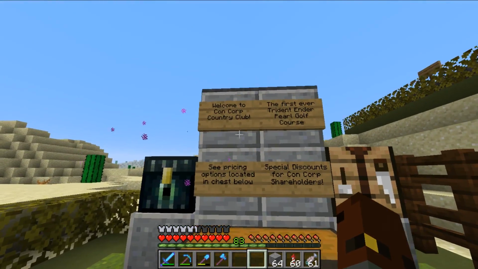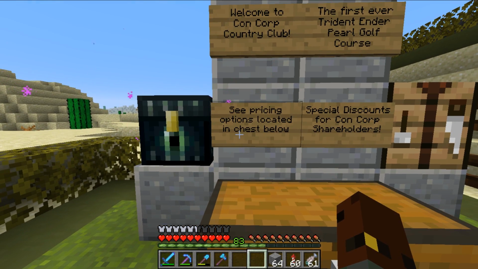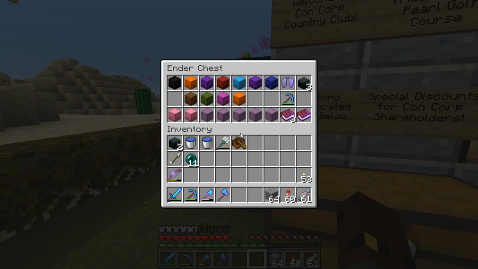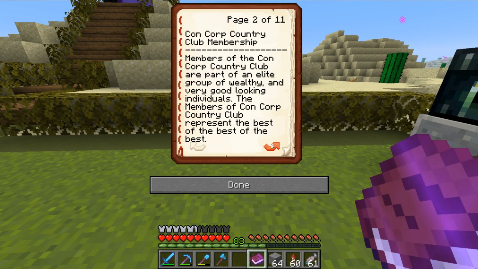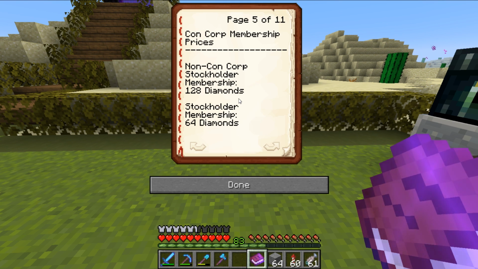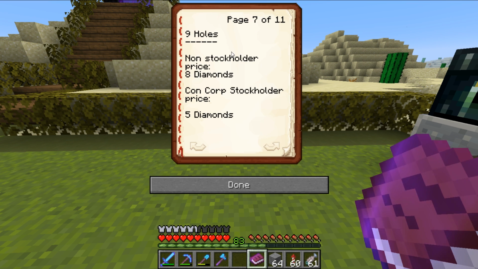Basically this is Corncorp's Country Club, the first ever Trident Ender Pearl golf course. See pricing options located in the chest below. Special discounts for Corncorp shareholders. I believe I do hold shares in Corncorp, so that's always good, right? But there are pricing things in here. So this is membership, which is still expensive even for a stockholder, a whole stack of diamonds, but guest round prices include everything that you need, and you can do the 9 holes for 5 diamonds, which is really pretty good. So in the live stream I might do this if I have time, but 9 holes seems like quite a long, although maybe not if you're playing by yourself.